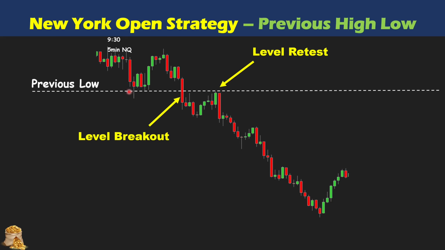Why does this work? If you notice here, previously it tested the previous low from above. That means it respects this level. And then somehow it doesn't hold anymore and breaks. You can see the break bar penetrates very greatly. That's why this level can serve as a setup. After the breakdown, here is a signal bar, there's another signal bar, and then there's one push, two pushes, and three pushes. This is a very good setup, and you can trade accordingly, either scalp or swing.